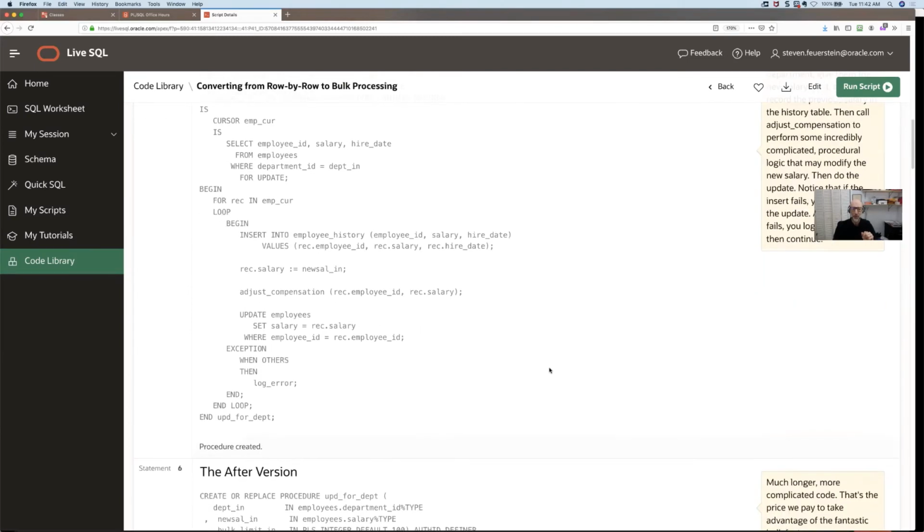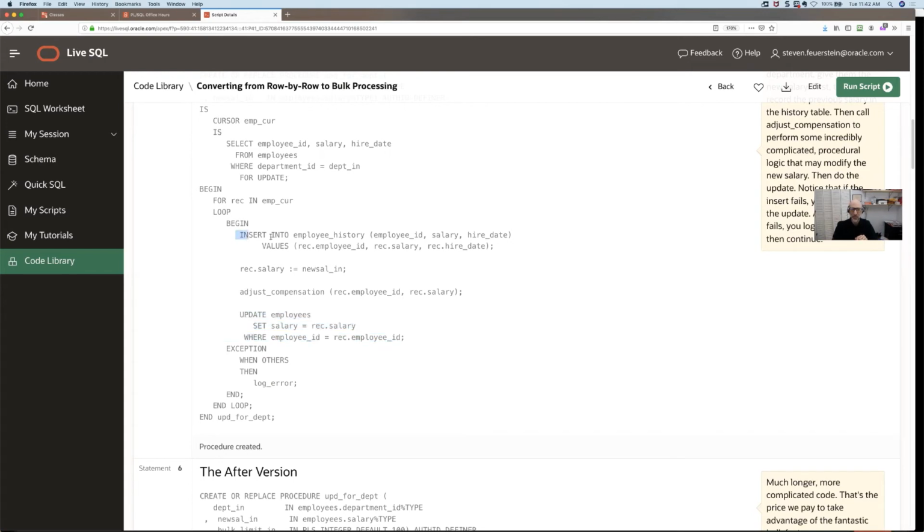So here's my before version. There's my slow row by row processing, but boy, is that nice. I can trap my exception, I can log the information, I can keep going. And notice, if my insert fails, I don't do an update. And if my update fails, I probably should be rolling back my insert. That's not in this code, but that's another thing you have to look at. If you're doing rollbacks to save points, things can get even trickier. But this is a little bit simplified.